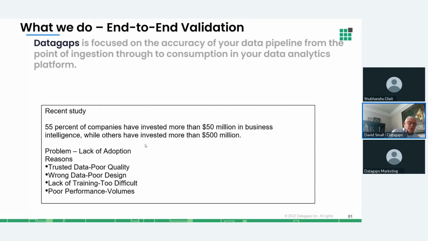And a lot of them really still have the same problem that they've had for a number of years, and that is lack of adoption of that data analytics platform. The number one reason is trust in the data, poor quality of data. We've all seen it where we've generated a report, it's now in production, and a month later, there are anomalies in that report, and the business user lets us know that, hey, this report is missing data, it's inaccurate, whatever, and that leads to that lack of adoption.